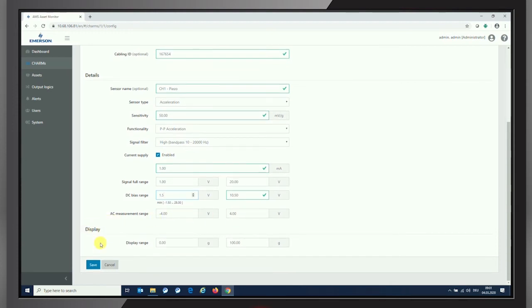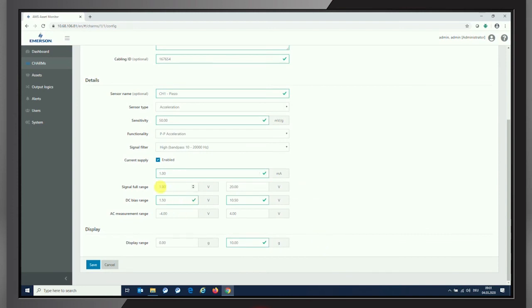And on the lower part, we also see a display, and that means that not automatically the overall range that can be measured by the charm needs to be used for display purposes, as the expectation could be much lower in value, but we definitely want to ensure to see a large amount of vibration finally, if it comes into the charm from the sensor perspective. So we're able to limit our display range for having good resolution on bar graphs and displays inside of the Asset Studio finally. So for me, I'm just going down to 10 Gs to be shown as a scale for all the displays. But as said earlier, we're still measuring in the full range of the sensor finally.